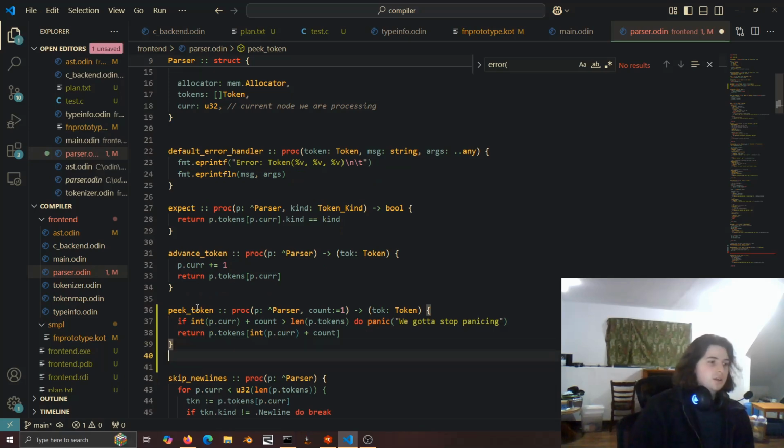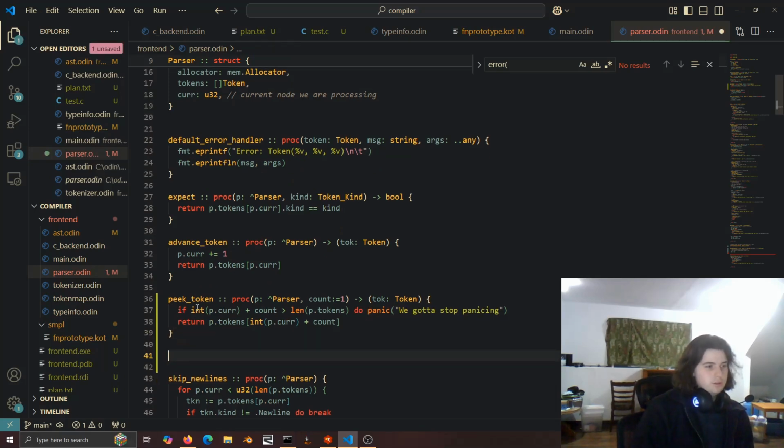I guess we should get token operator precedence.